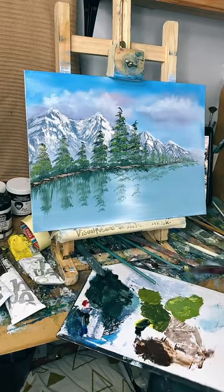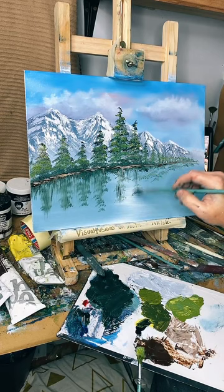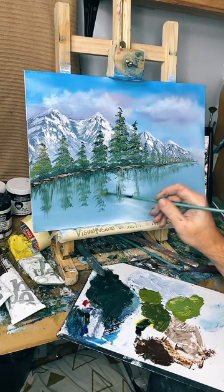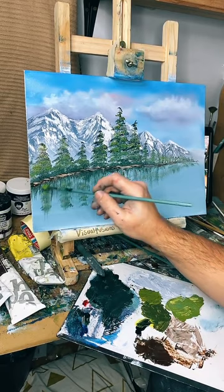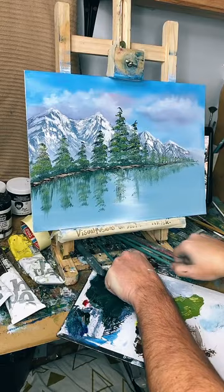Okay, so now I've got that. Let's go back to the other brush that I had, which is this one. Okay, don't need too much paint on there. I'm just gonna pull this down now, straight down. And then just add some of this colour that we put on as highlights, just dotted here and there. Okay. All right, let's pull that down.